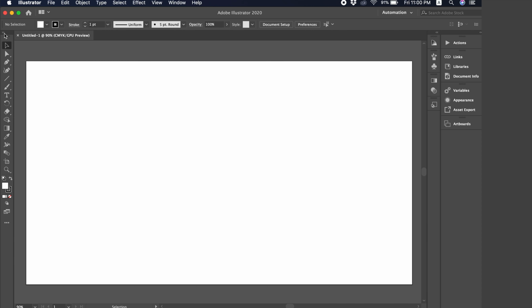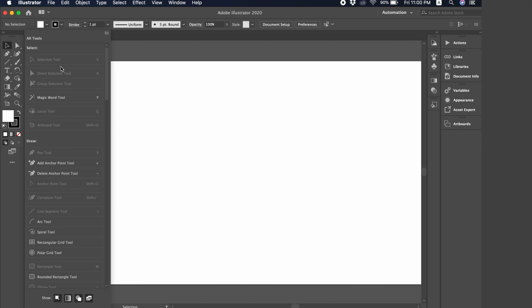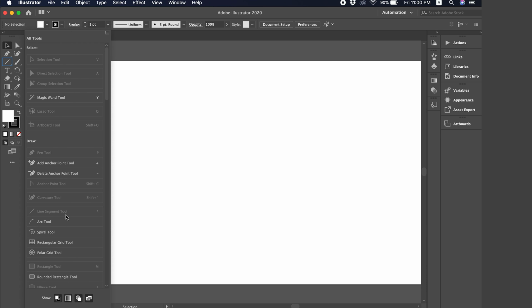You might have them showing up like this, stacked under each other, or maybe they're showing up like this, which is okay. So I come here to my tools and click on the edit toolbar. I'll find all the tools we loved and worked with for years. So how can I bring them back? Let's take, for example, the Adobe Magic Tool, which is the magic tool whose use is similar to the magic tool in Photoshop. I just press and hold on it like this, drag it and drop it here.